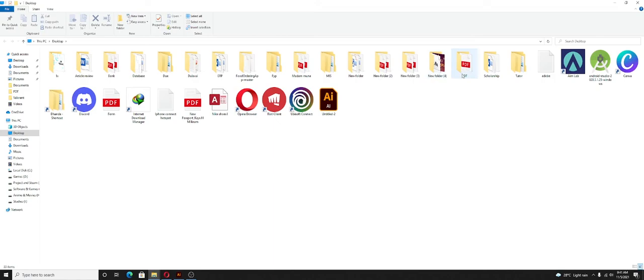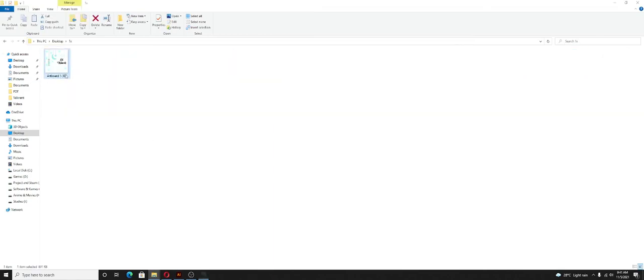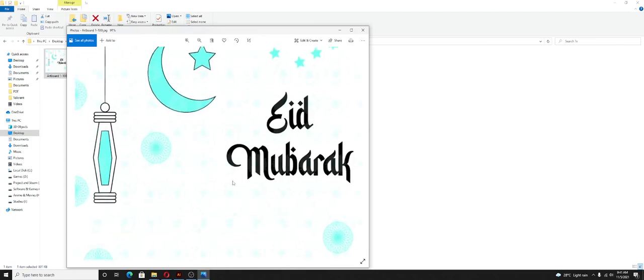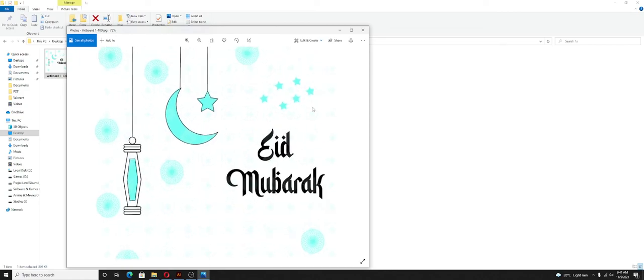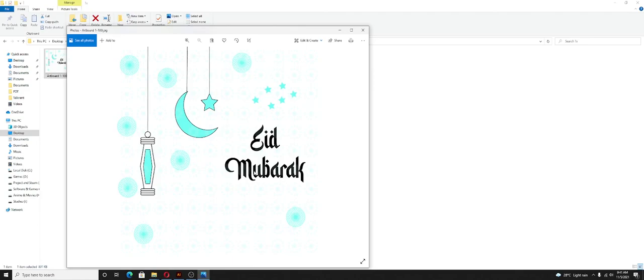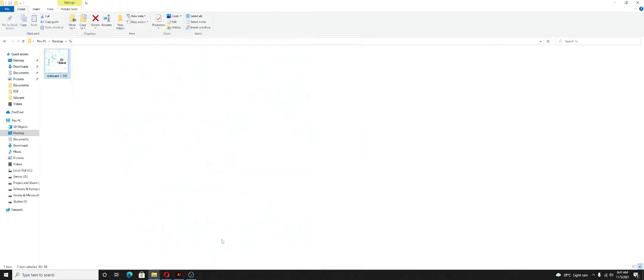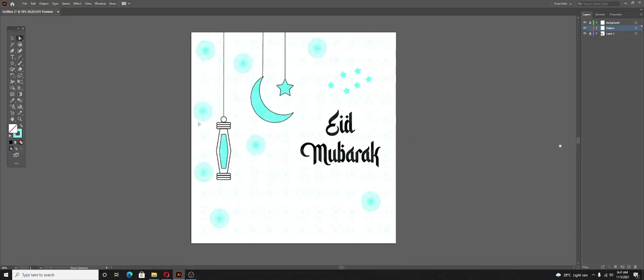I think it's inside here somewhere, called 1x. You have to give me the jpeg file, and you have to give me the AI file as well, so that I can see the layers and stuff.